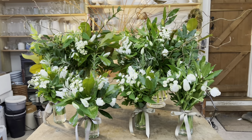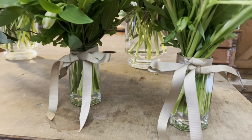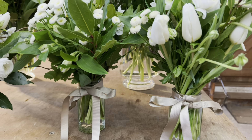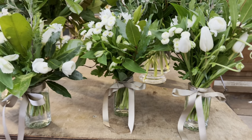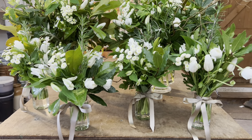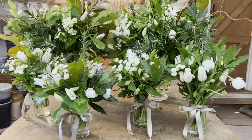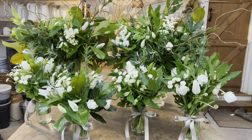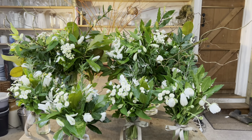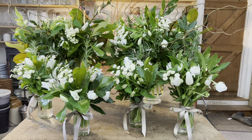So there we are. They're all finished. I finished the posies off with this lovely bronze ribbon. It's not bright and it's not in your face, but it finishes them off very nicely. I think they're going into bedrooms. So, you know, the bronze will go with anything, but I think that's very attractive. It's grosgrain ribbon or Petersham ribbon, depending on where you're getting it from or what you like to call it. But there you are, 2 large arrangements, 4 small posies, and you see how the white flowers really glow in the gloom. I hope you've enjoyed this.